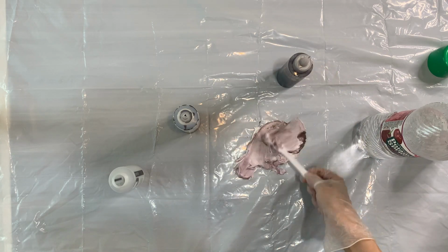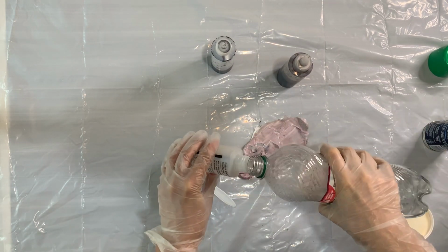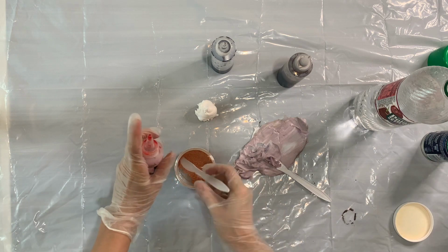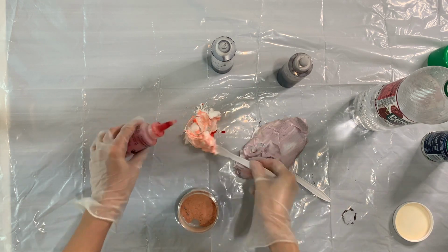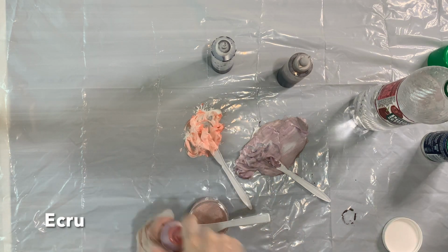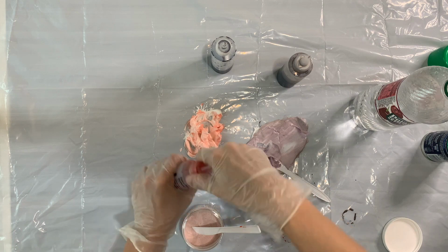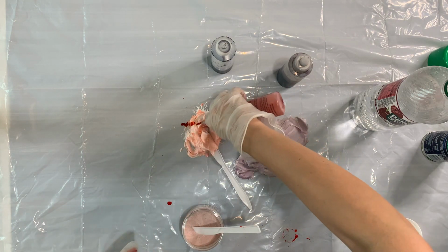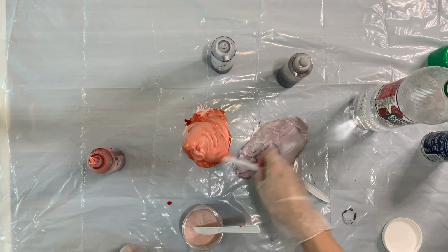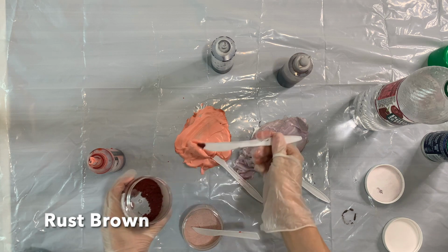Obviously they're a little bit more pastel colored, and I'm just kind of playing with color. Next I'm going to use Coral. I'm going to mix a little water in just to see how it looks. This is a pretty orangey color, so let's see how it looks with the shaving cream. It's very hot, so I think I'm going to mix in a little bit of ecru just to soften it. Ecru is pretty yellow, but not too yellow. And I'll mix it in again just to see if it's changed. Yeah, so it's getting a little bit more of a yellow tone, a little bit deeper color.